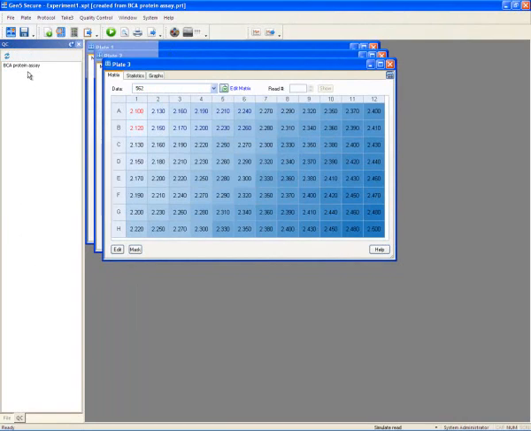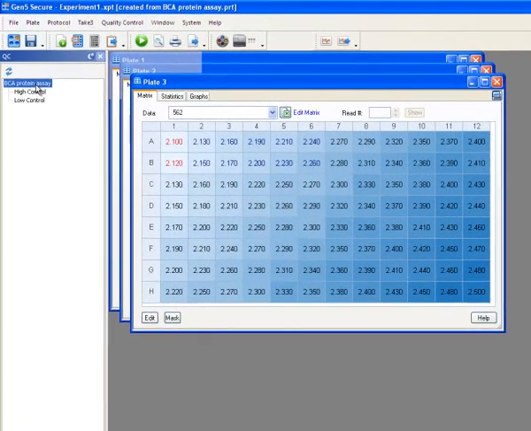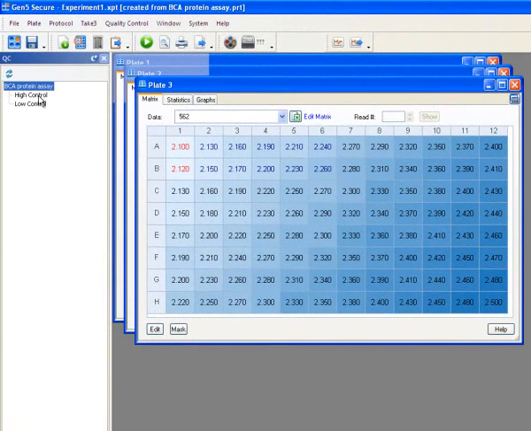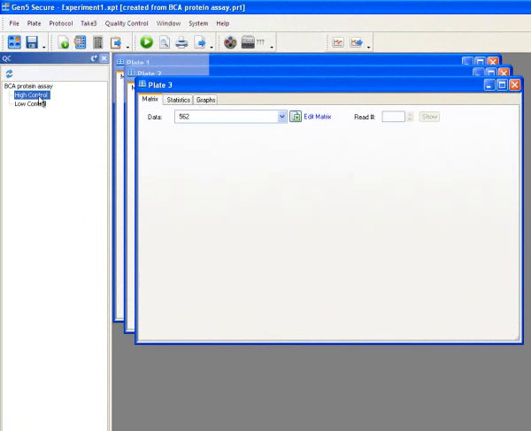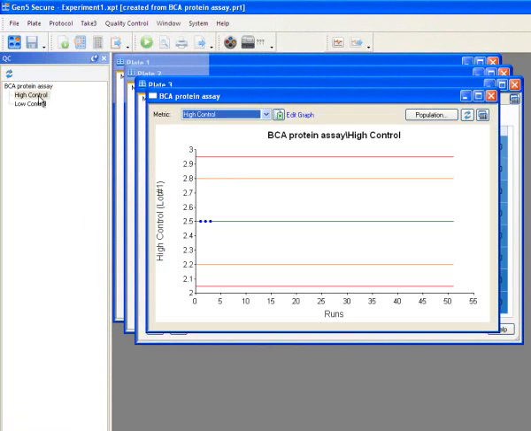There's a little QC tab. Here you can see your trended protocol, and if you double click here, you see your 2 controls. If I double click high control, for example, here is what is called a Levey-Jennings chart, where you see the raw data on the y-axis and the number of runs on the x-axis.